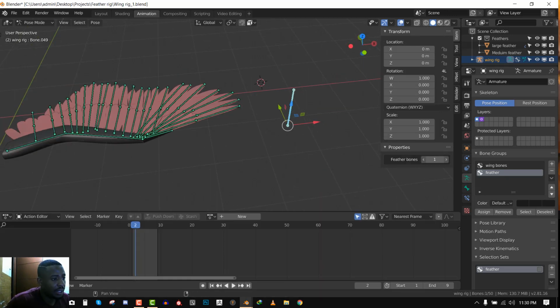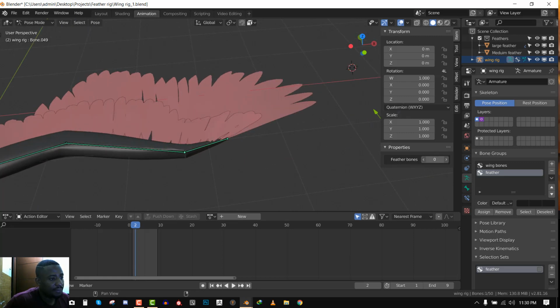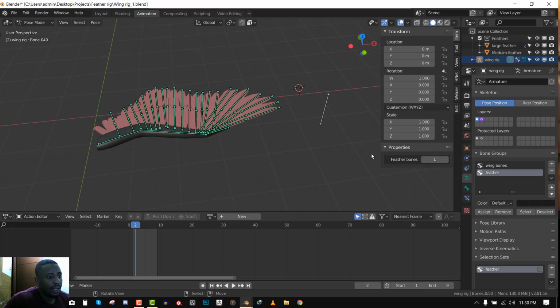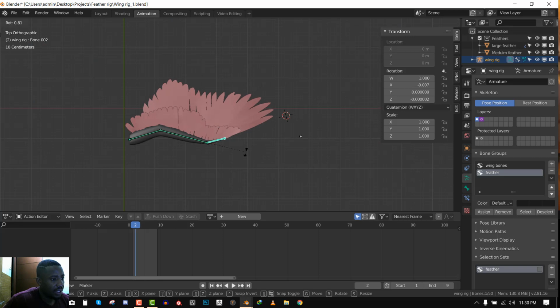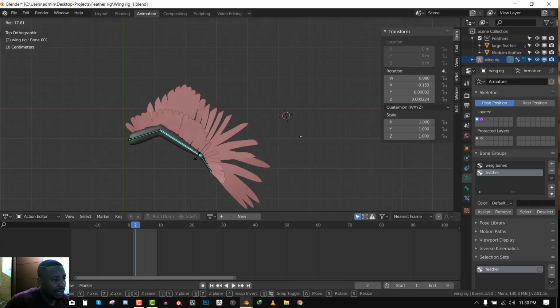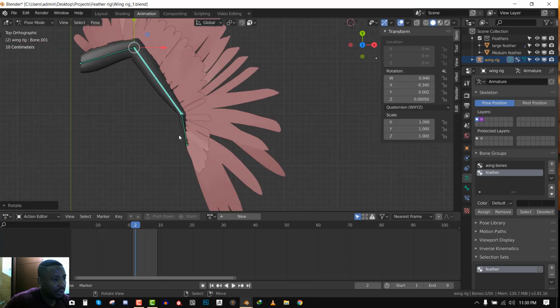So now we can switch this on and off anytime we like. You have to select this bone to be able to see this property, and now we can pause it without worrying about distraction.